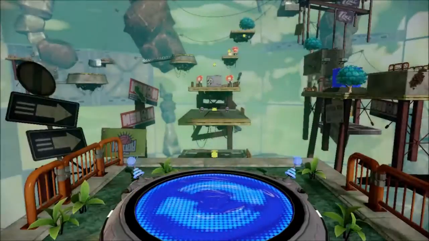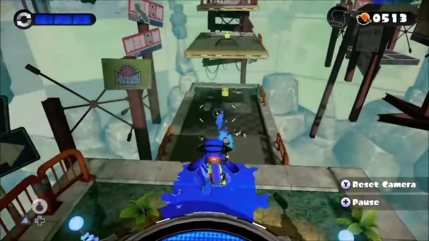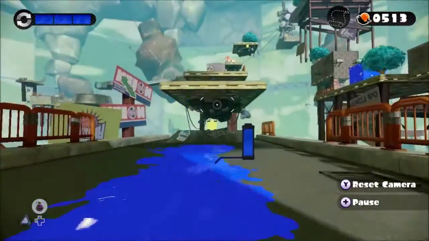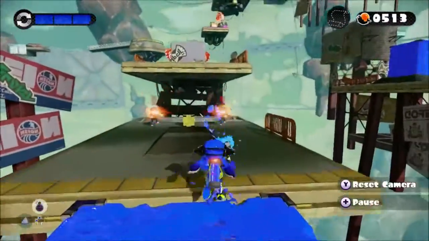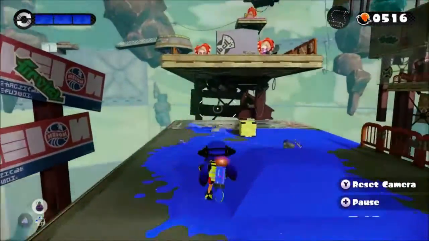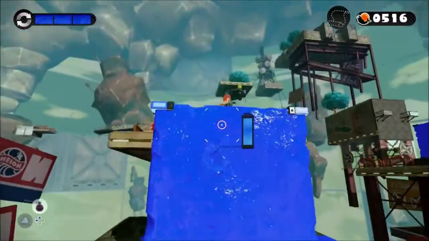So that was the hub world. You go around and find levels, and then you go in and you just kind of have to. It's sort of a platformer in a way. You can see a lot of it is figuring out how to get to different areas.